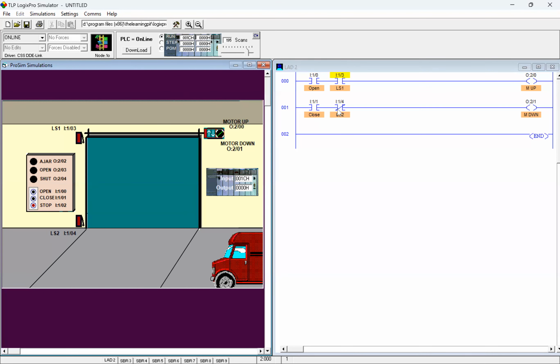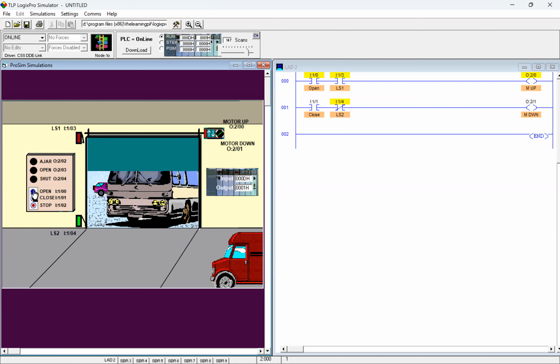So that's what it's doing. Now you can open and close at your leisure. If you go halfway up, I've got one open and one closed, so they're both lit up. Do you see that? And if you go all the way up, it's the opposite: the bottom one will be on and the top one will be off. Simple as that.